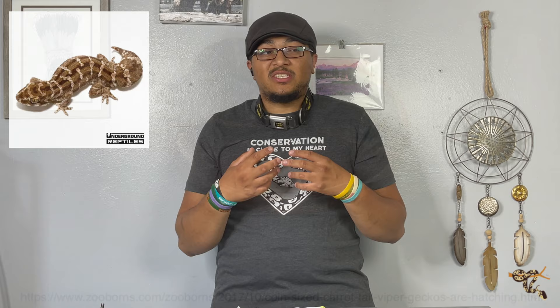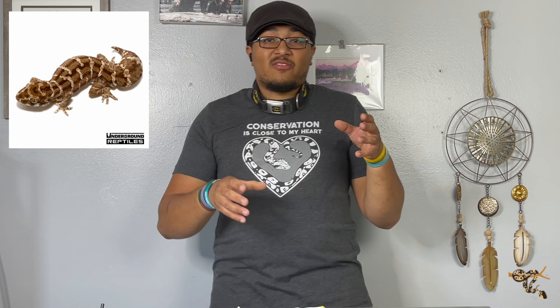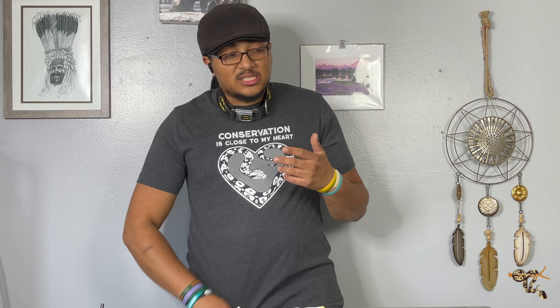They will climb up and move around things. They're an arid desert species so they won't climb up the sides of the tank, but they will make use of a lot of decor. When you have a more terrestrial species, people don't always take advantage of the full space, but if you fill it with slanted rocks and corkboard — things that aren't on a steep incline — the animals will absolutely take advantage of that. Give them a small basking spot around 90°F with an under-tank heater, and on the cool side give them a humid hide. They are insectivores, so a wide variety of insects with multi-dusting of calcium and vitamins.